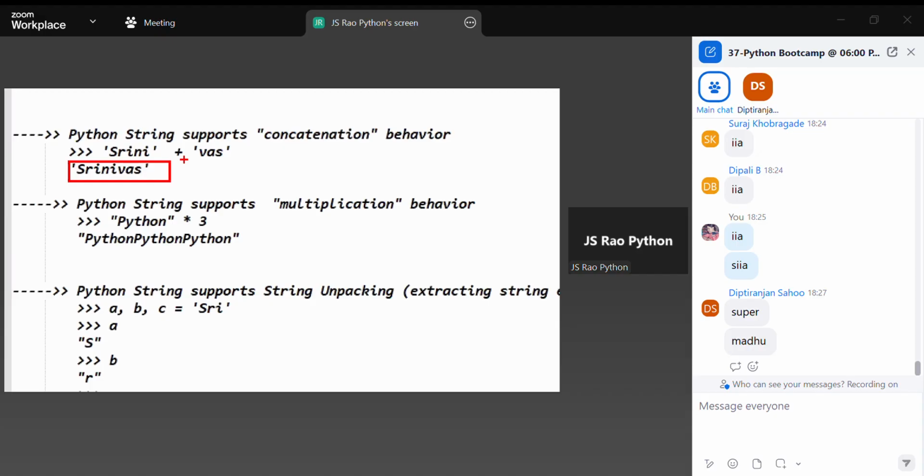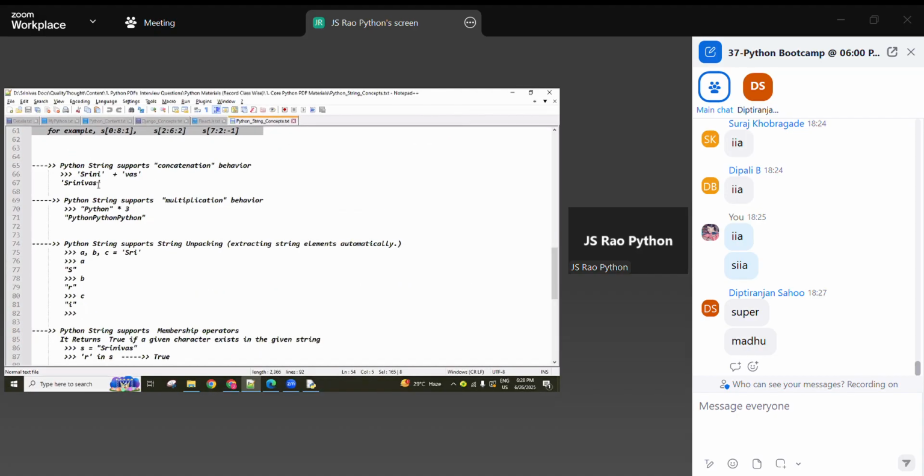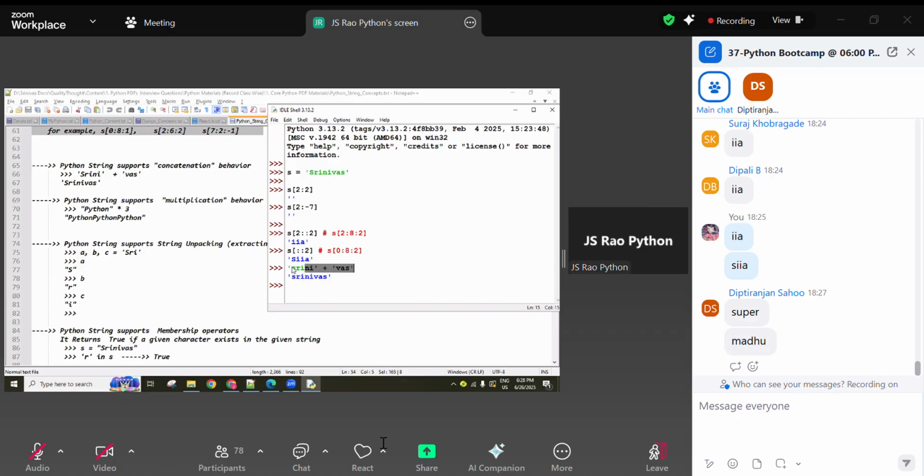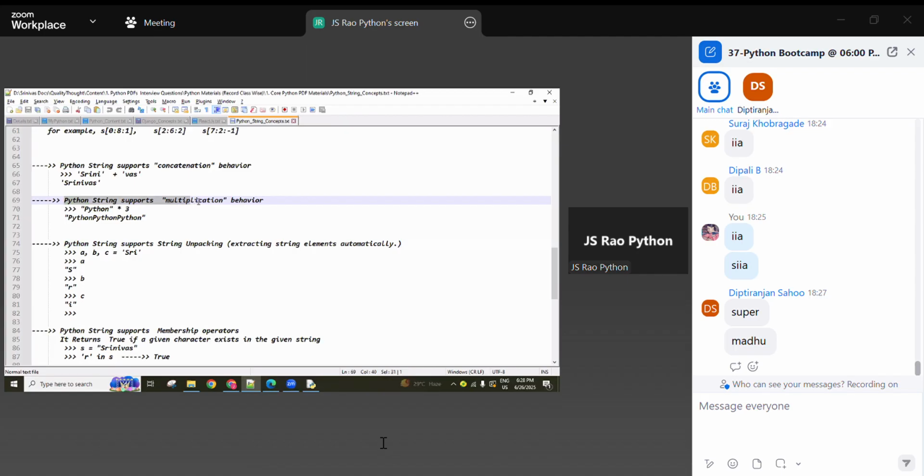Okay, in coming days we are going to discuss different objects like list, set, tuple, dictionary, different data types. Some data types not supporting concatenation. That's why, string supporting or not? Yes, supporting. So every point immediately, if you want, you can do practice, guys. Whatever the point I said, correct or not, if you want to test, then immediately you can do the practice. Srinivas, like you're getting. Some objects not going to do concatenation. Okay, next, string supports multiplication behavior also. Not multiplication, you can consider it like a repetition behavior, guys.